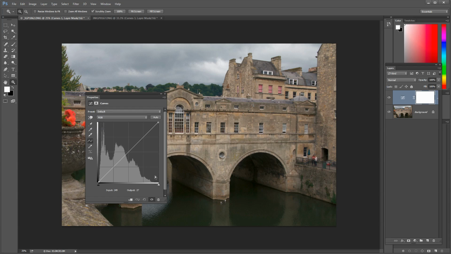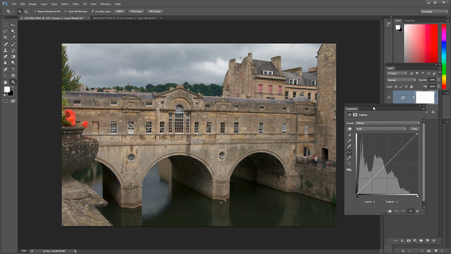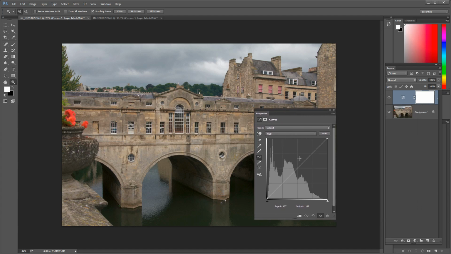It's also telling us that we have no pure white pixels. So there's no part of the chart that actually reaches all the way to this end of the wall, if you like, of the curves dialog. So that's telling us we don't have any pure white pixels, but everything is sort of from around 25% gray through to black. And if we have a look at the image, that's pretty much it too. We're just not seeing any white. Even the things that perhaps should be white are really just gray. So this is the dark side, this is the light side.